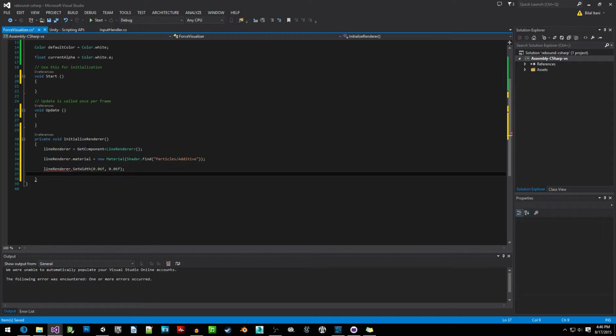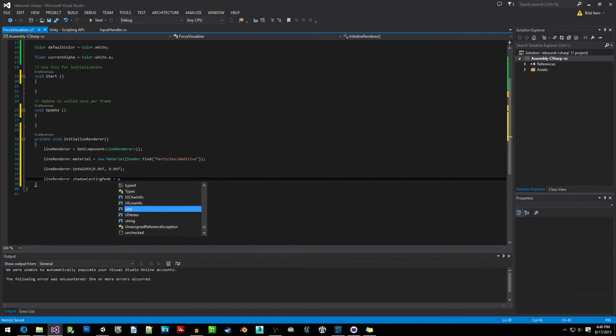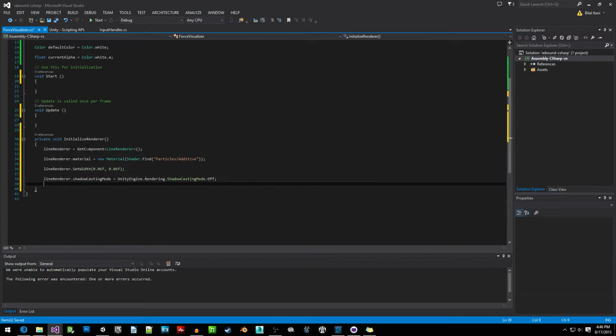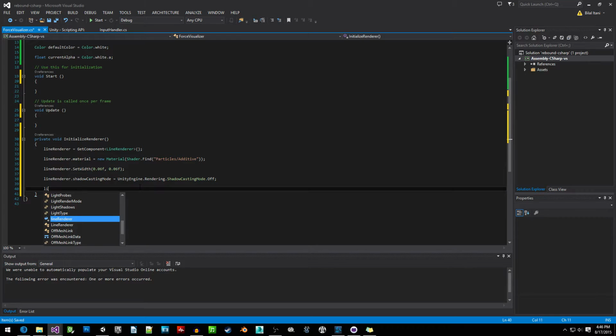And now we're going to do lineRenderer.shadowCastingMode equals UnityEngine.Rendering.ShadowCastingMode.Off, so we don't cast shadows. And then we're going to do lineRenderer.receiveShadows equals false. Okay. Now on to the next function.